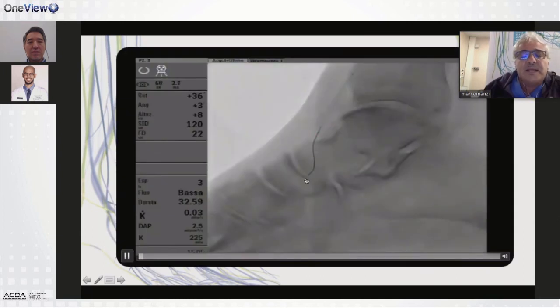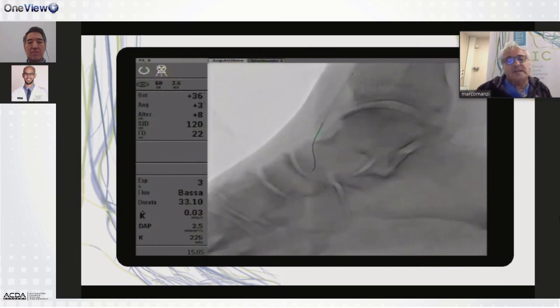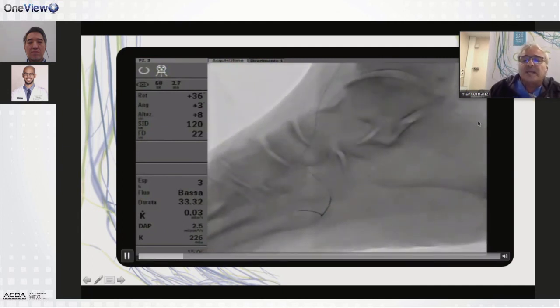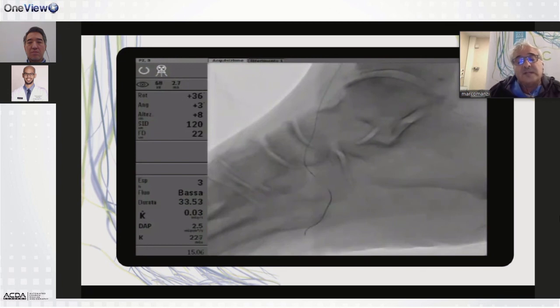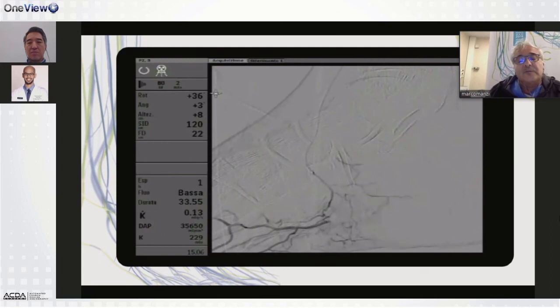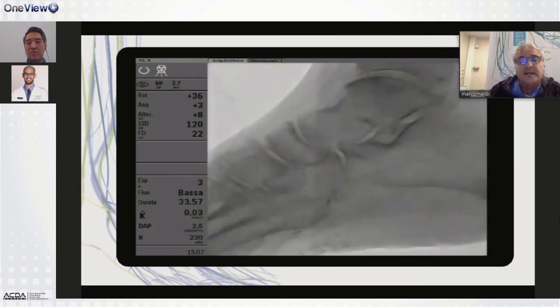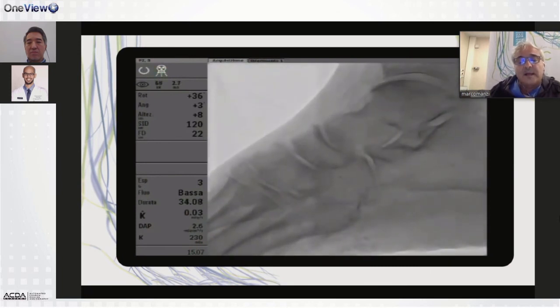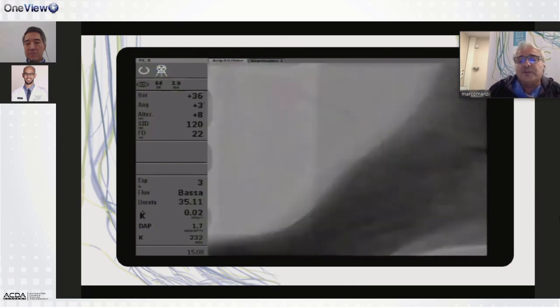And you can see here, during the procedure, this is a short movie showing the use of a collateral technique, a transcollateral technique, because we achieved a perforation in the distal posterior tibial artery in an attempt at recanalization, and we are using a microcutter from Tokai. It is a 1/4 microcutter together with a 1/4 Asahi Fielder XT wire to navigate through the collateral, and it was possible, you can see here, to cross the tight stenosis in that area, and through the collateral it was possible to arrive in the lateral plantar artery and back to the posterior tibial.